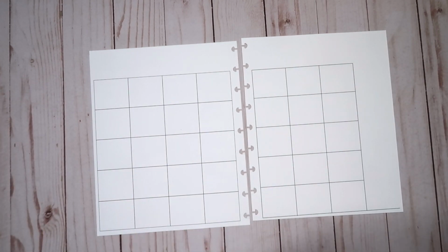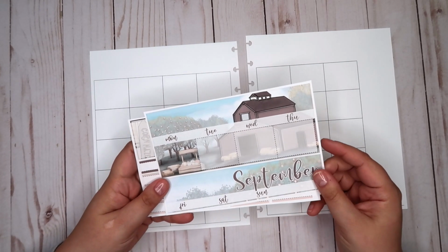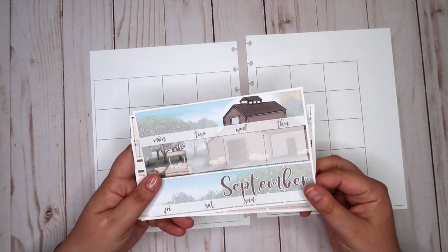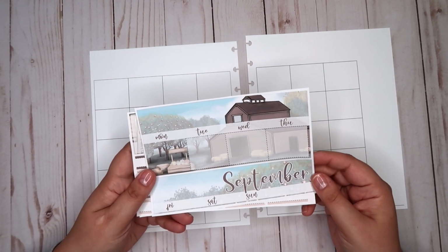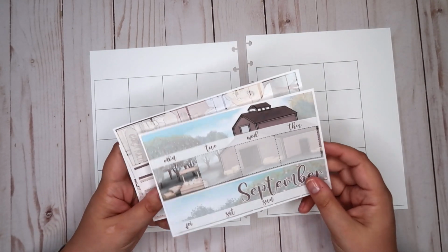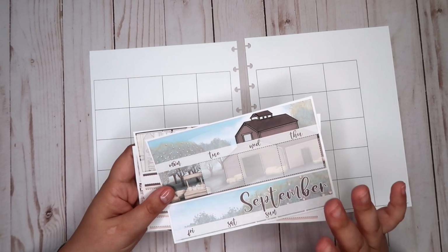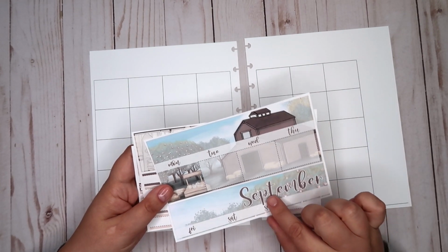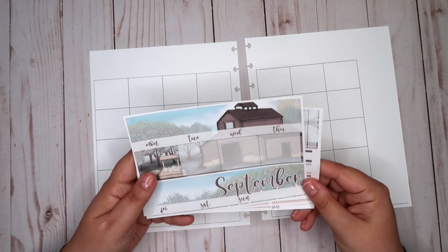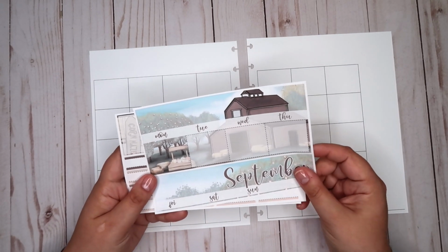So the kit that I am using this month is another Planner Pixie Co kit. I love her. So it's just called the September monthly in her store, but it is the same artwork as, I think it's the Cider Lane kit that she's also got, which I also own and you'll be seeing in a few weeks, I think, because I can't get enough of it.